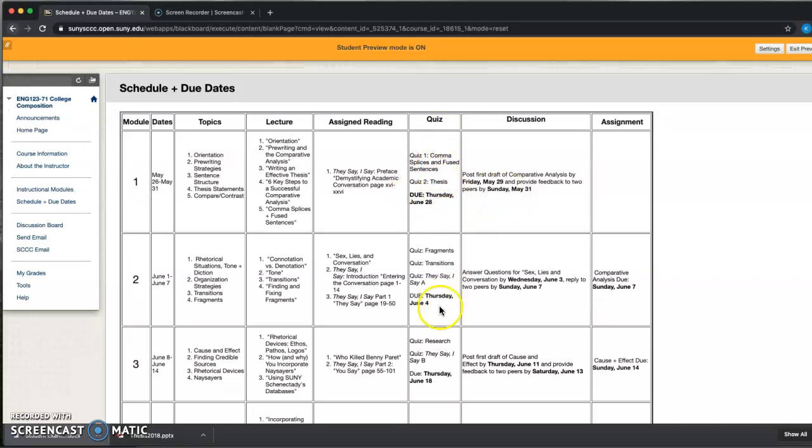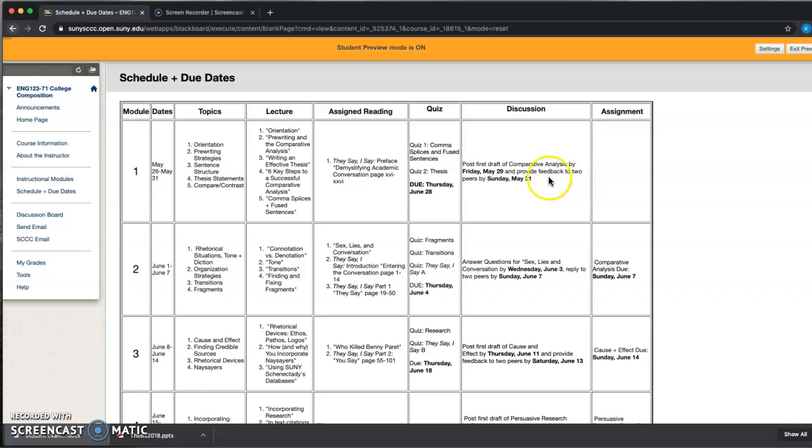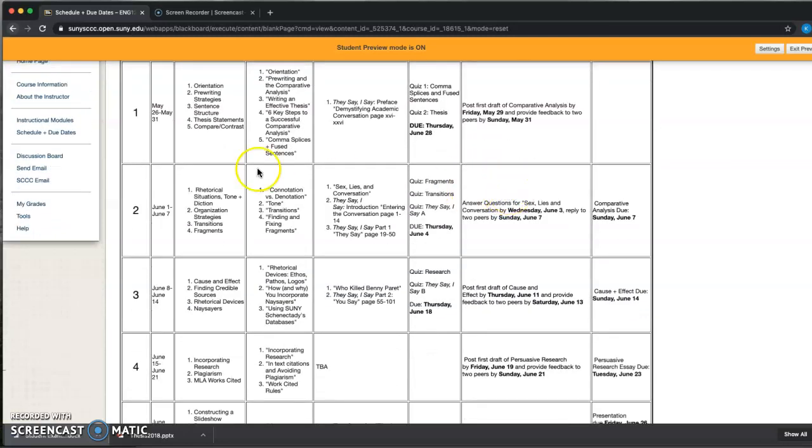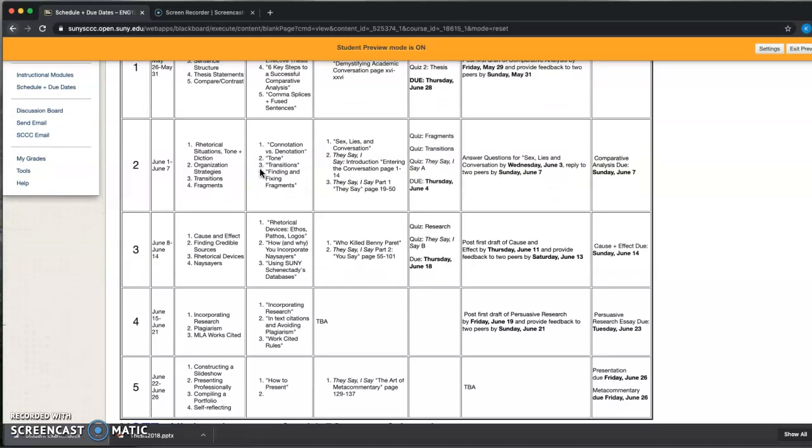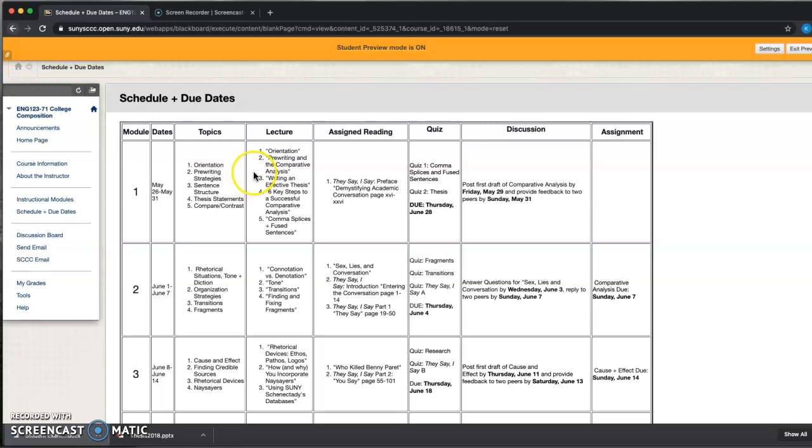So again, quizzes are on Thursdays. Discussions are a little bit different, but again, they're in bold there. So look ahead, get out a calendar and write down when you want to have things done by, just so that you can keep yourself on track, because it'll be really easy to get behind since this is such a short semester.